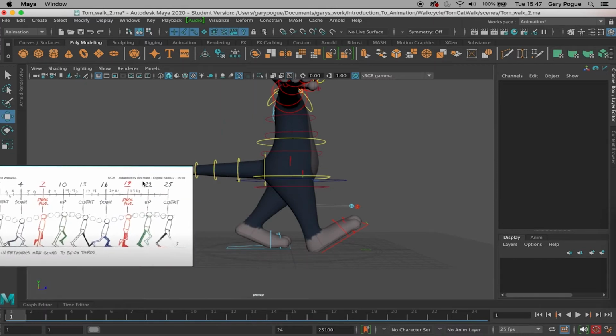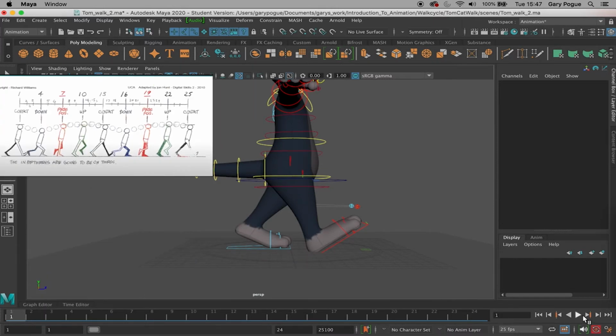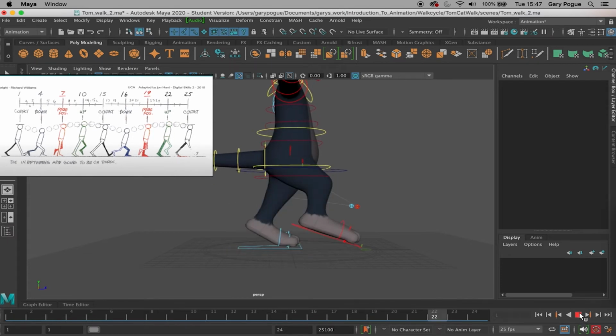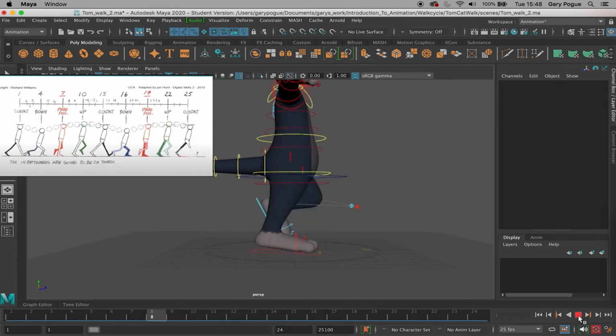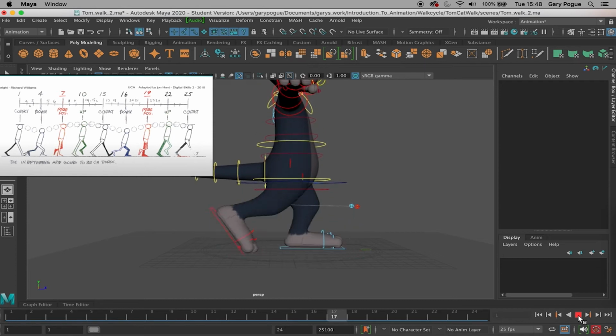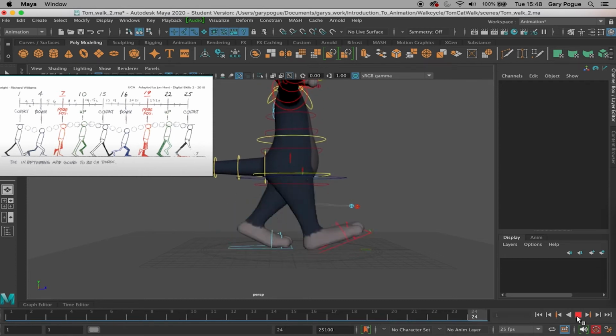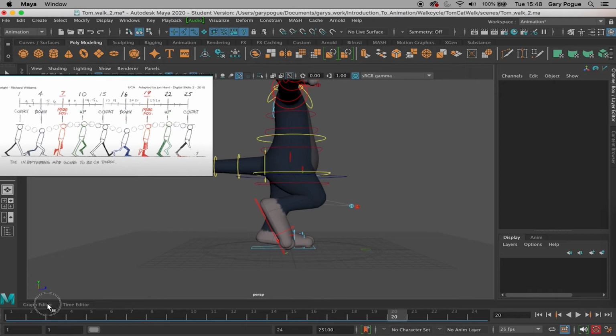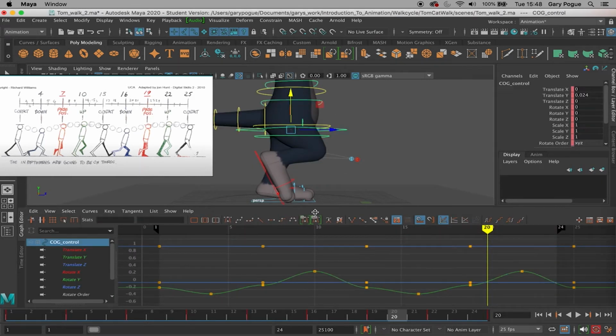Okay, now it's time to do a bit of cleanup on our animation. What we've got so far is quite a nice little blocked out cycle. Quite robotic at the minute, but that's why we can change our spacing in the graph editor. So the first thing we're going to do is the up and down movement. Let's go take a look at it.